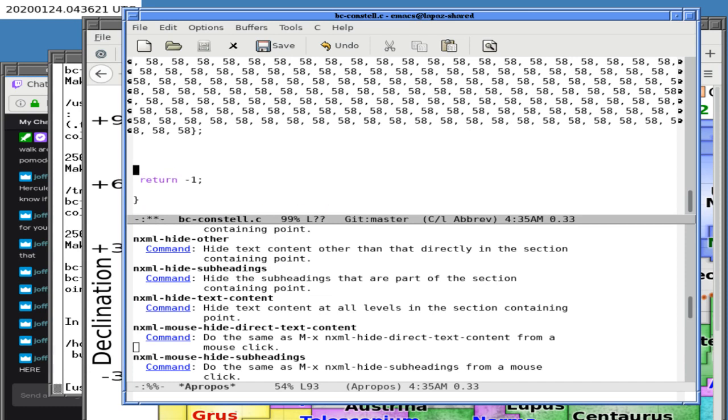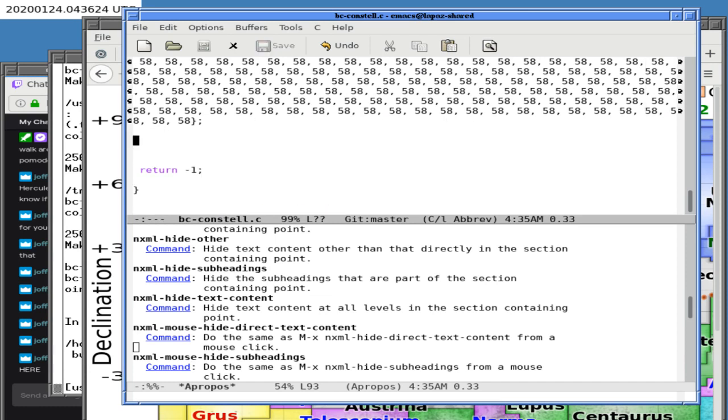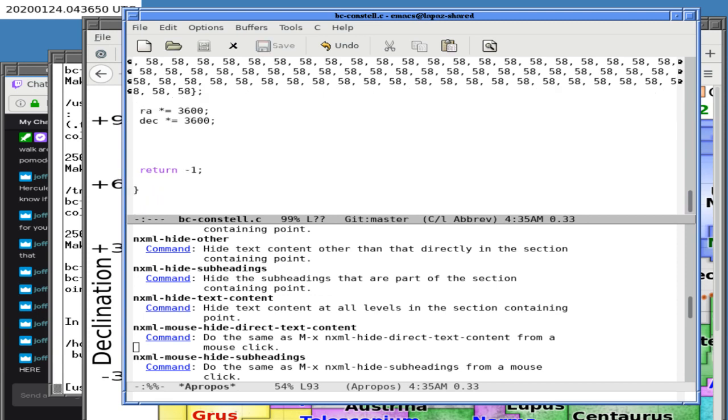Okay. So now what we need to do is, if we were actually given an RA and a declination, we need to multiply it by 3600. Actually, we need to do a little bit more than that. No, actually, I think that's fine, because we're going to be doing double integer comparisons anyway. Okay. Now the question is, is there an easy binary search in an array for C, or do we have to write one? And if we have to write one, we can't always go through the arrays directly until we find where the right ascension is bigger or smaller or whatever.